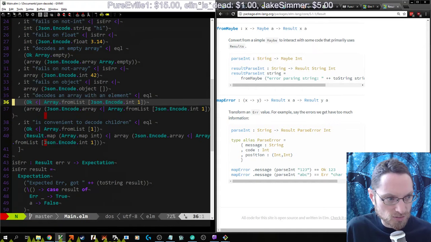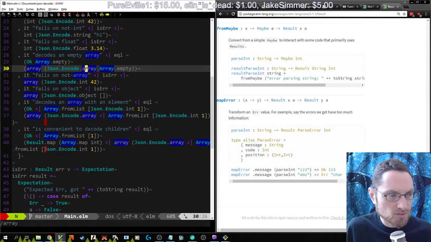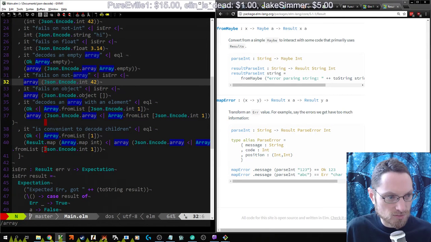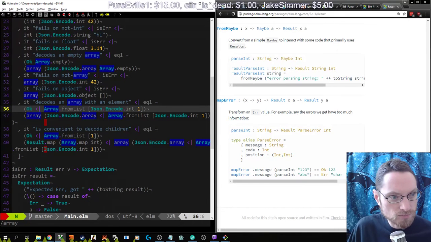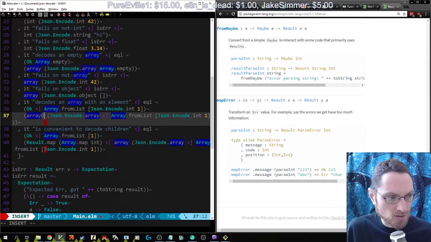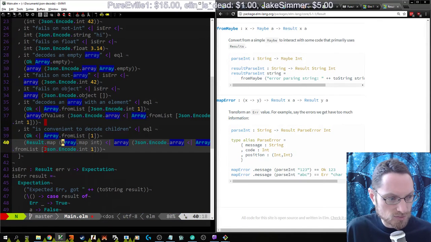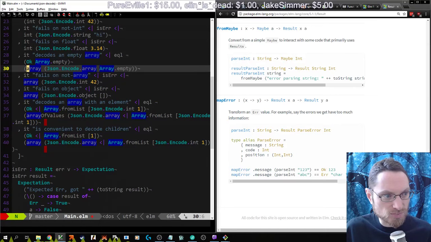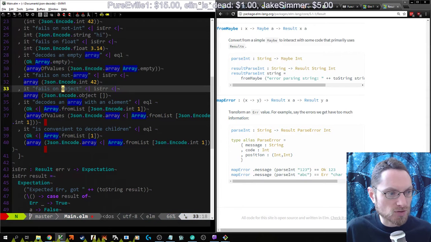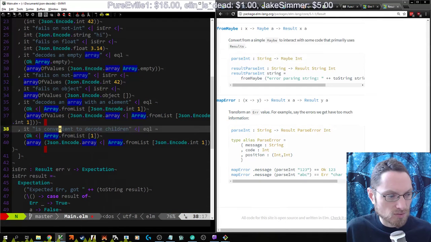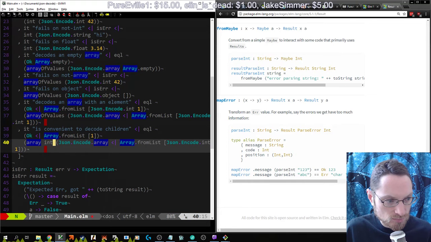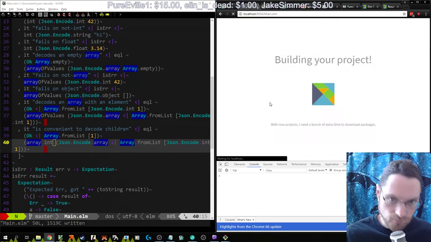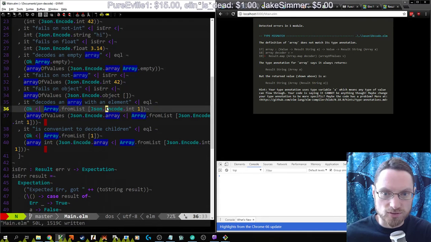But now my test is going to have to change because all my array tests up to now, I mean, array.empty is actually fine. Not array is fine. Does not decode an object is fine. This is going to be array of values. And this actually should go back to array. Oh, except this has to specify, yeah. I should make these array of values, because otherwise I have to specify something for the things. Does not match a type definition. Okay.